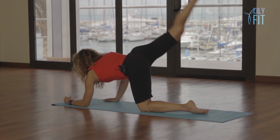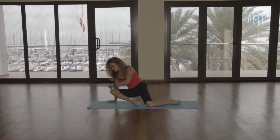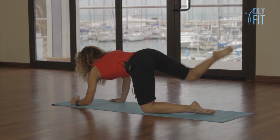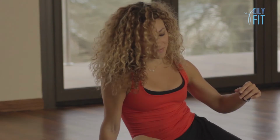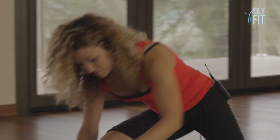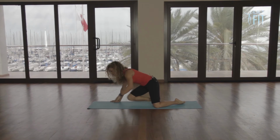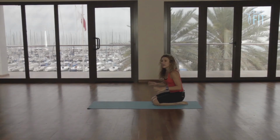1, 2, 3. You're gonna feel this in your obliques, in your supporting arm, and in your glutes a little bit as well. 6, 7, 8, 9, 10. And it's a real spiraled move. It's better without shoes. If you're wearing shoes, take them off definitely for this one.